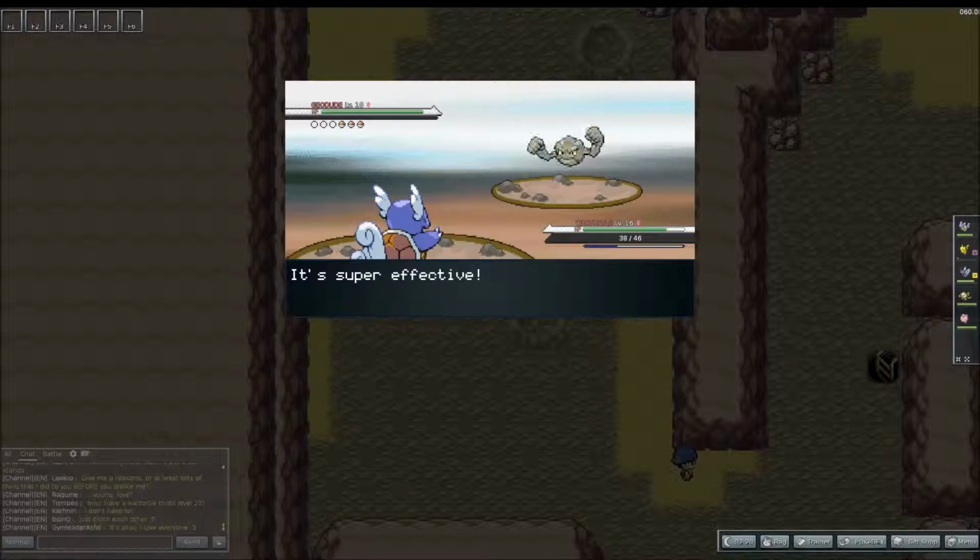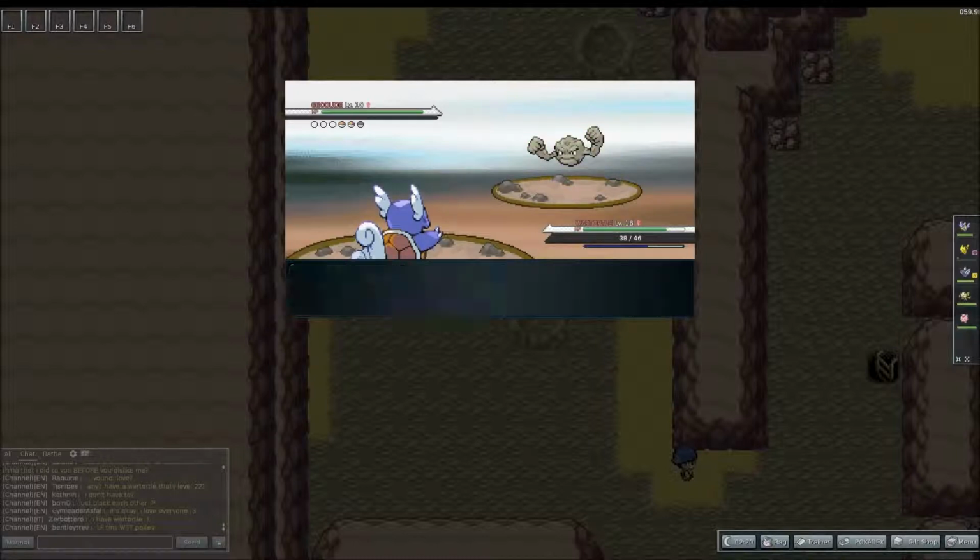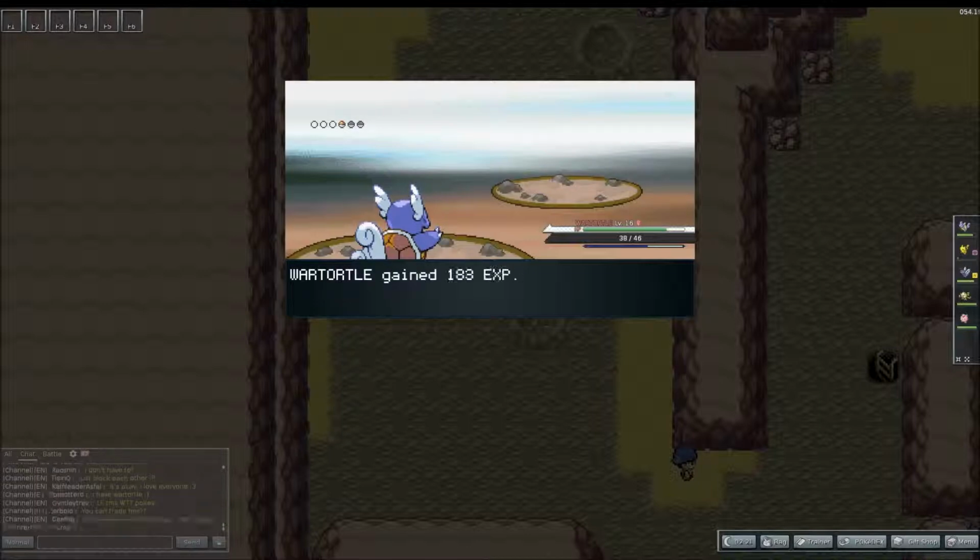Ball arms became confused. Ball arms is confused. It's hurt itself in its confusion. Stop being confused and hit him with your fists. Hit him with your rhythm stick. Hit him. Hit him. Hit him. Yay, hit him.